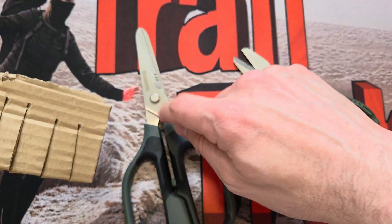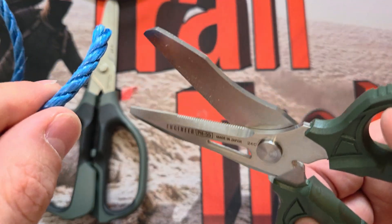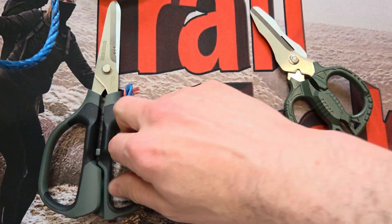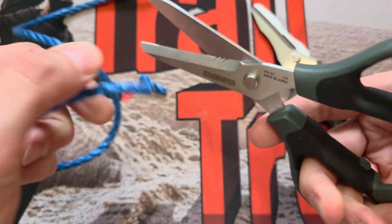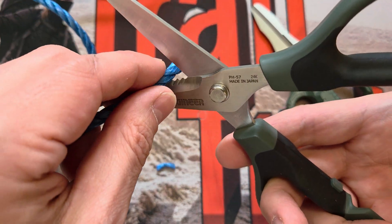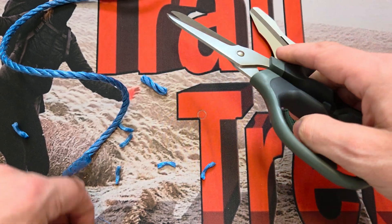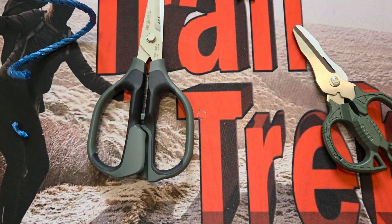Both can do it, but the PH-57 was easier — win to that one. Now rope. Let's see how rope does and if it pushes away. On the PH-55, those serrations prevent it from pushing away and it's straight through — just like through air. On the PH-57, using just the micro serrations rather than the dedicated rope-cutting U-blade section — didn't push away, no problem. And if you did have thicker rope, the U-blade section locks it in place and it goes straight through. Both passed with flying colors.